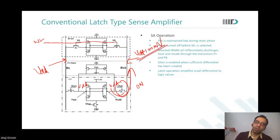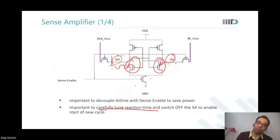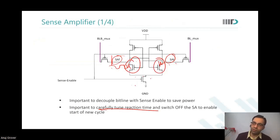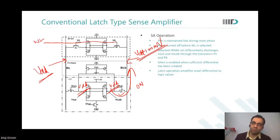You want to translate the differential on the bit lines onto the internal nodes. Is it not? Yes. So you want to discharge the internal node, no? What's the problem there? That is your desired functionality. Yes. So where is the connection getting completed, sir? Okay, I have VDD and VDD minus 100 millivolts. That's fine, but there should be a closed circuit when I operate, right? Word line is on. The memory cell is sinking that current. Where did the VDD minus 100 come from? It came from the memory cell itself, no? Okay, sir. So basically, I'm translating the discharge on the bit line onto this kind of internal node. Yes.